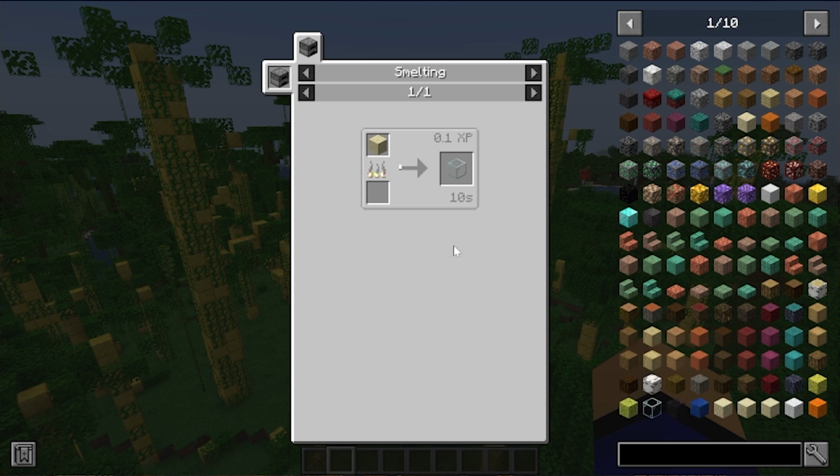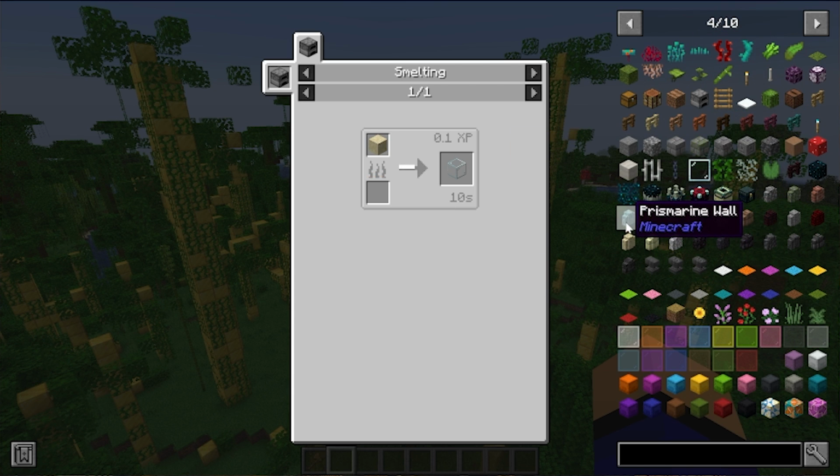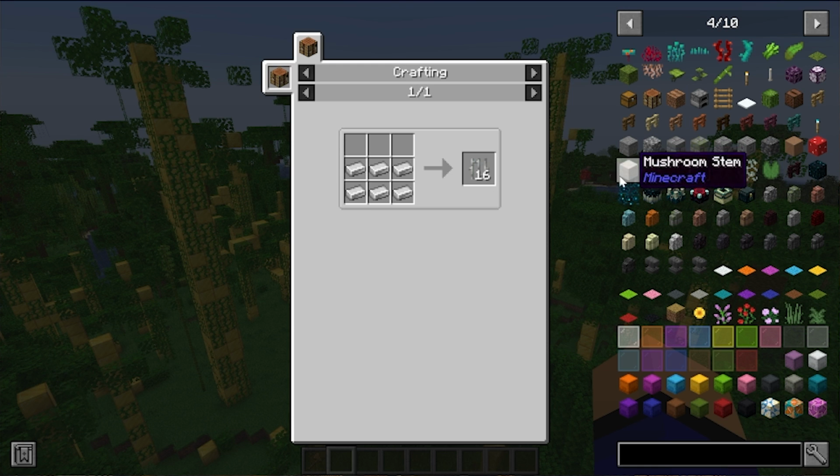If you want to know how to make glass, you can just click on it. You smelt sand, obviously, but so much stuff. It's also helpful for me when new things are added to Minecraft. I can see how to make them, right? Which is absolutely incredible, even in vanilla.